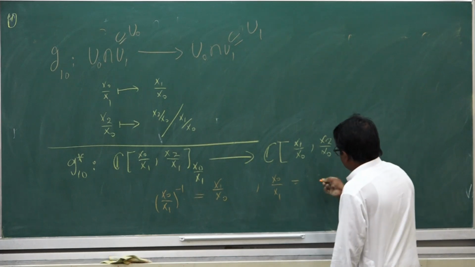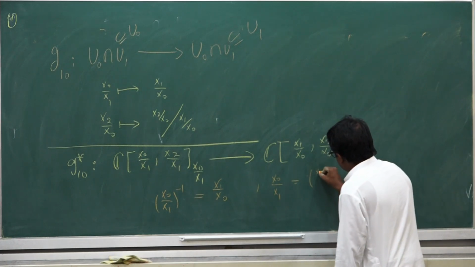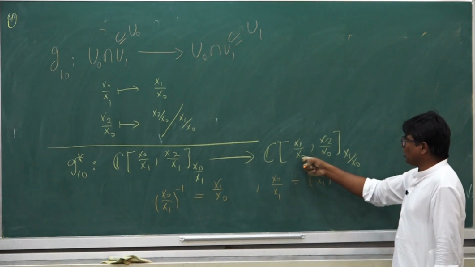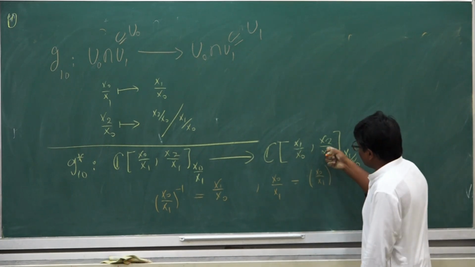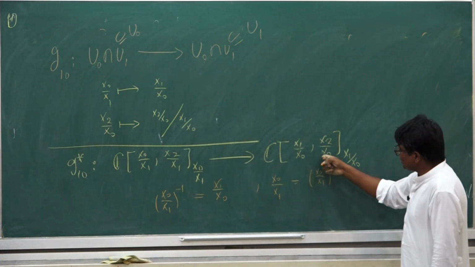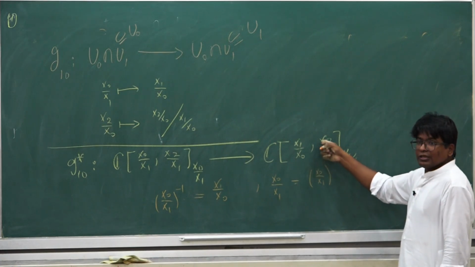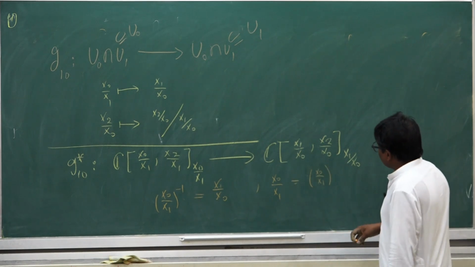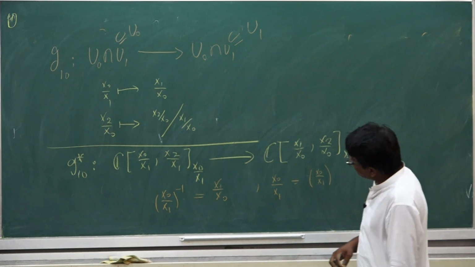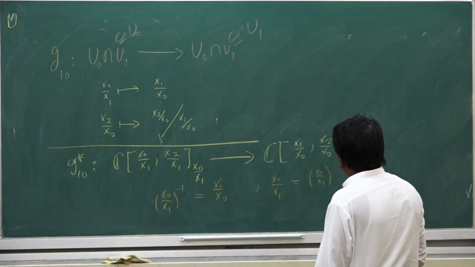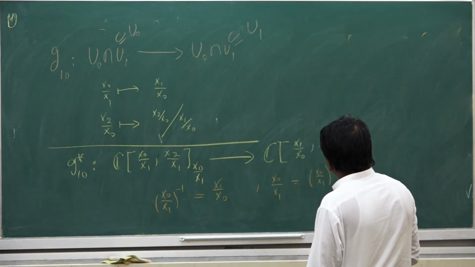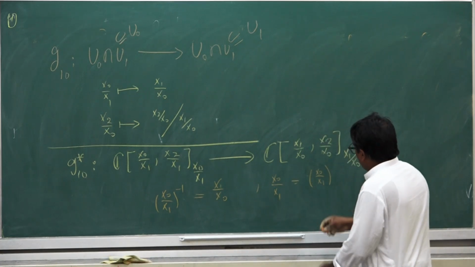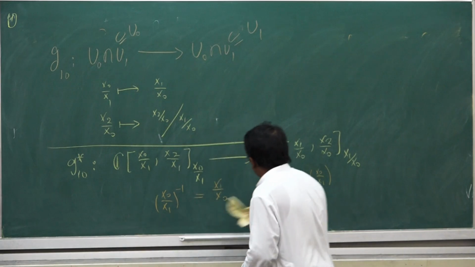Yeah, I mean, the thing is that it's actually x naught over x1, but I want to see it in a different way. I want to see it as this thing, that x2 over x naught. Okay. So how should I do that? Oh, sorry. What I'm doing is wrong.